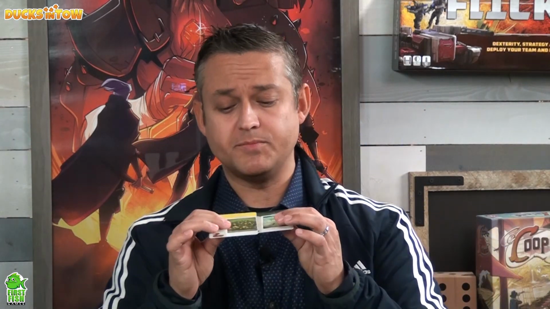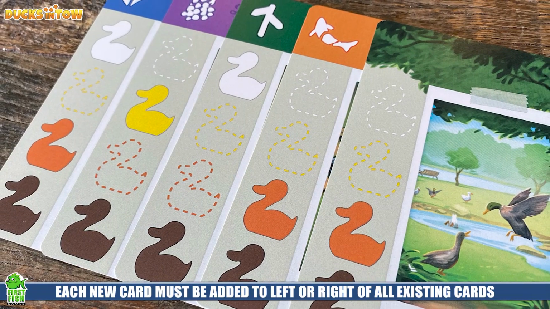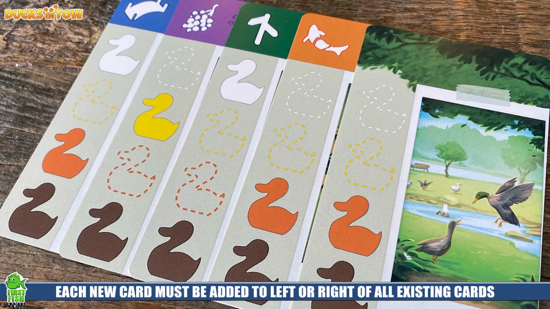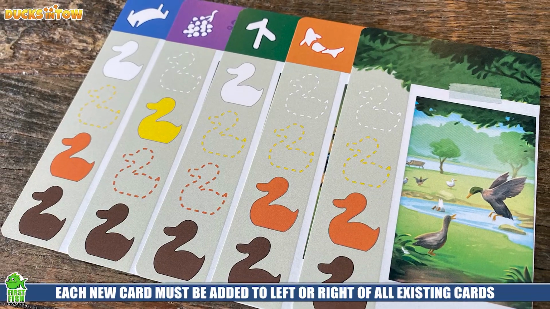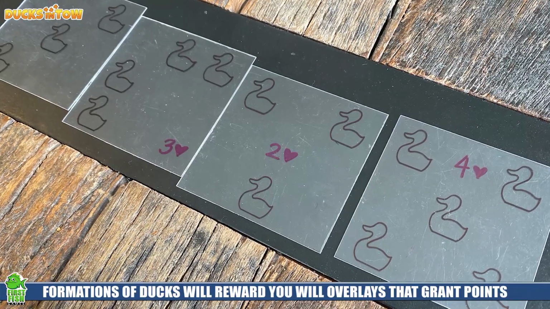Then I have to add this card to my existing set of cards. Now, when you add them, you're simply going to add them to the left or to possibly the right of your card. Each additional card that you add in the future has to be to the left or the right, but it can never be added in between two cards. The idea here is that you want to get formations of colored areas. For instance, I have a line right here that's diagonal. If there's a formation card that matches that, I can lay it on there as such.